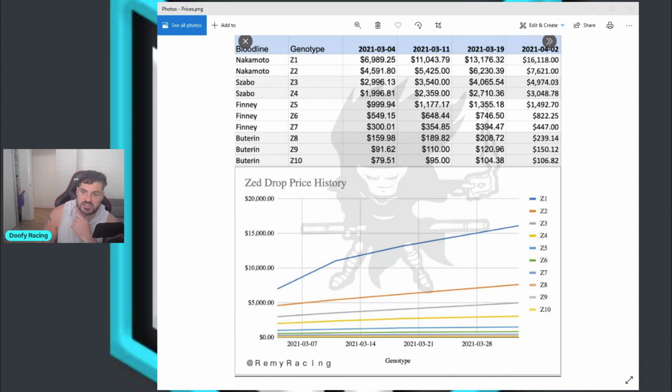And you really sort of just have to get in there and get what you can while you can. Don't spend too much time looking for a specific color or a specific name or a specific horse. Just get in there and get it and see what you can do.